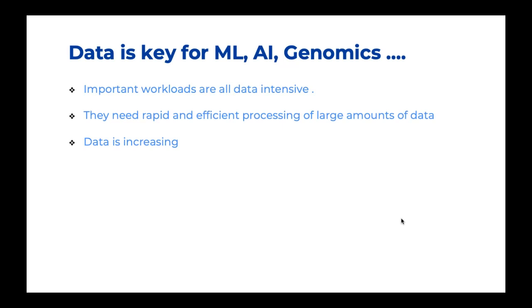We will talk later that most of our process time is just waiting for the data to come around. But we need rapid and efficient processing, because we need more performance. And we know the data is increasing every day, every millisecond. Data is increasing not just because of humans. We have a lot of machine learning and AI devices, so every second, even nanoseconds, they are learning and their data is increasing. So we should think about data, nothing else.